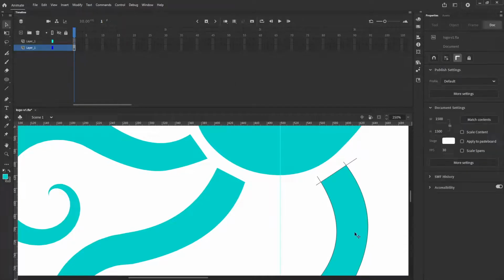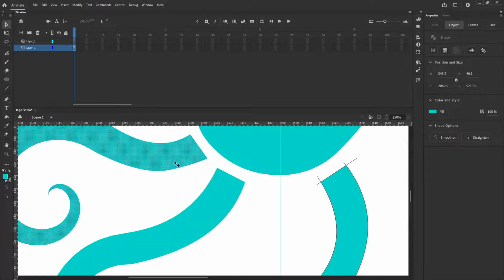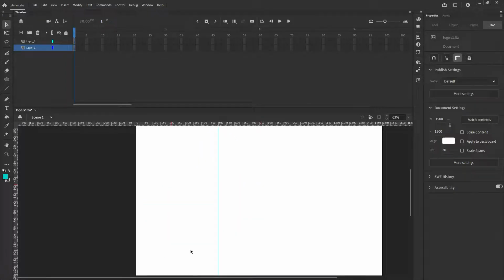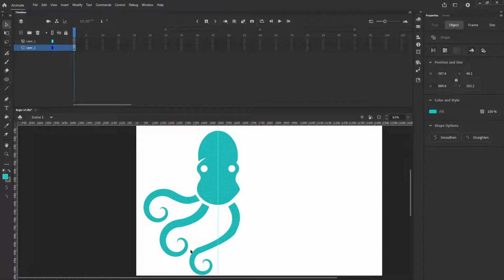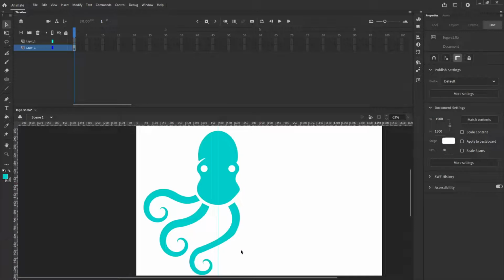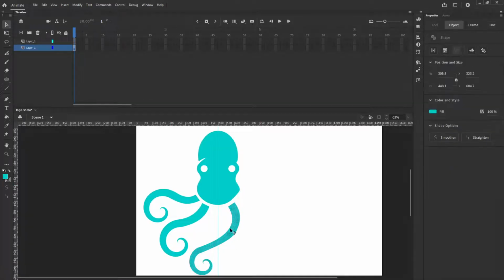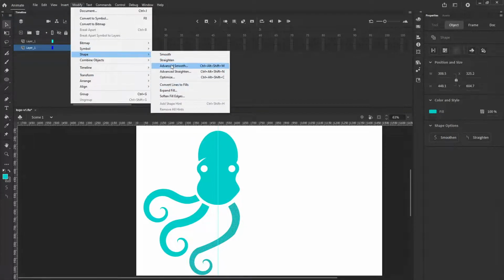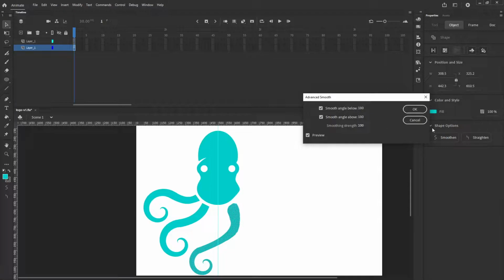Right, so now I'm going to control select all of these. Like so. Control X. Going to delete that. Control Shift V. Right, now we're there. Okay. Now, right, so we're sort of okay. That's sort of okay. I think we could do with a bit of smoothing there. Modify, shape, advanced smooth. See what happens. Okay, it was alright there, but it hasn't quite made the impact here that I wanted.